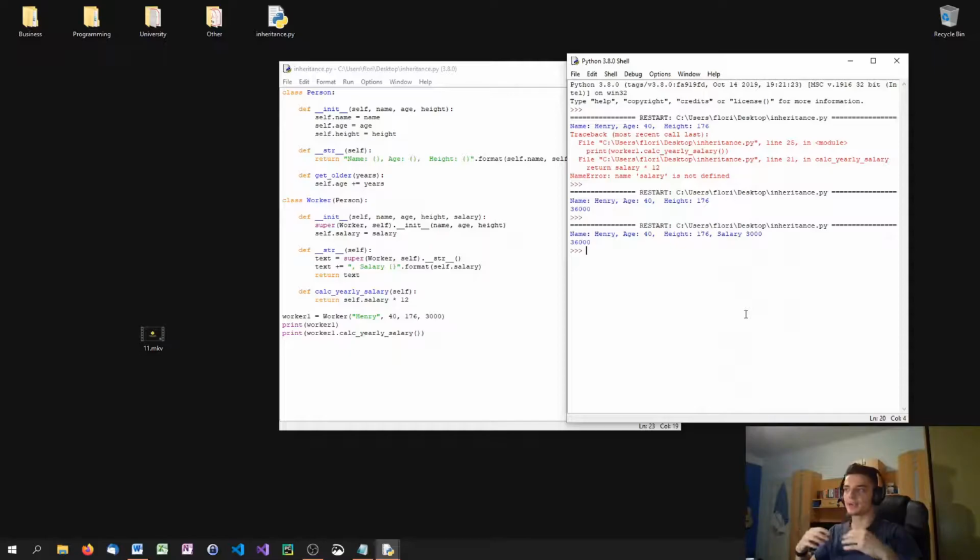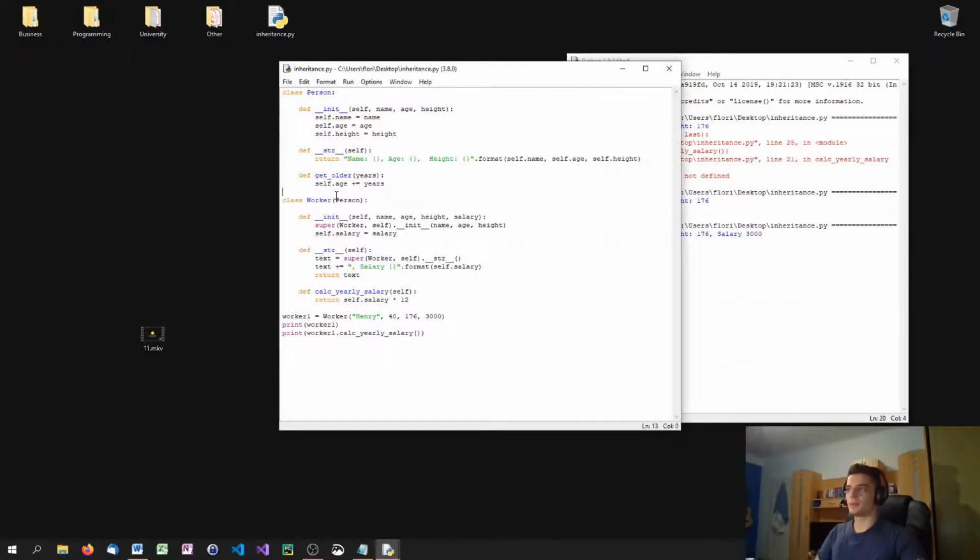Now, of course, worker is still pretty generalized. So we can even go further and say, okay, give me the class programmer, which is a kind of worker because he works, he has a salary, but he maybe also has a favorite programming language. And we can go much further with that. So we can inherit and inherit again and inherit again. So we can make big structures and trees of inheritance here if you want to even model the reality better.